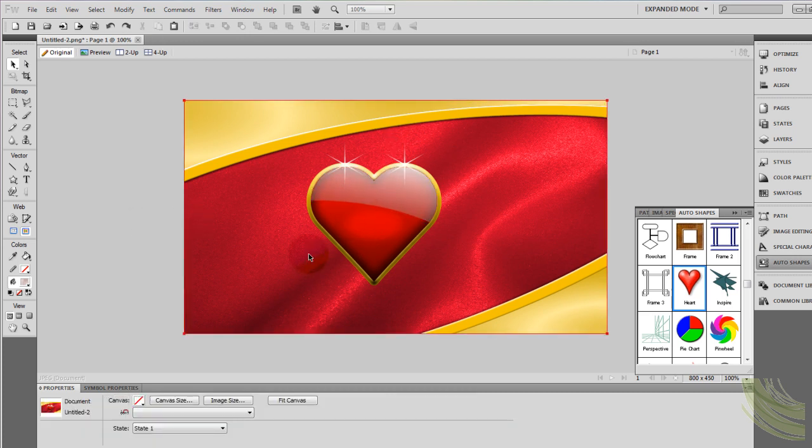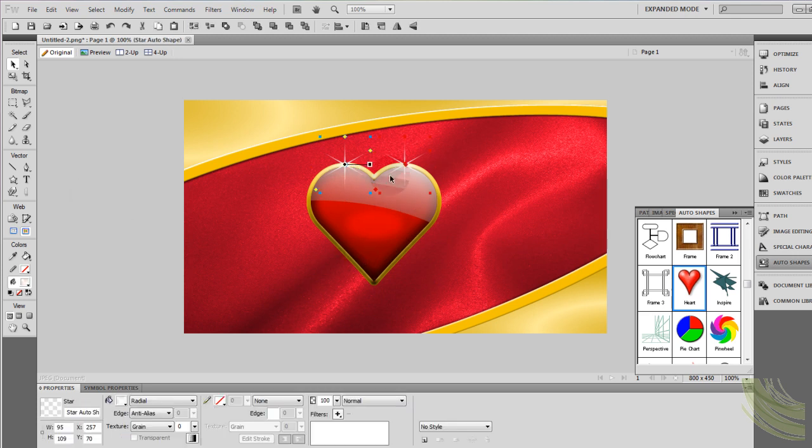You guys can play around and give it a whole bunch of glossy effects. You can see some of my older videos that show how to gloss things out real nice. And play with that to get it as glossy as you want. But what I'll do at this point is highlight that star. By holding shift, I'm going to highlight all these things together as I click them.